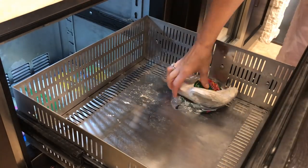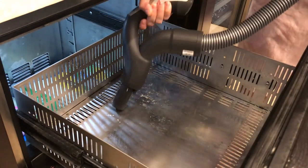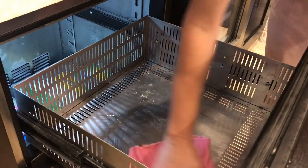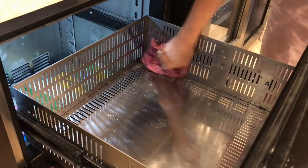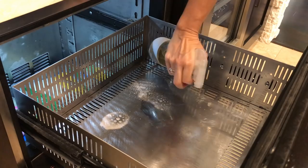I remove everything and clean it out really well. I'm using the vacuum because there's some kind of crumbs and things like that in here too. And then I go in with my Norwex cloth and some of the all-purpose cleaner to get it clean. And I don't know how this happens in the freezer, but there's inevitably a lot of stuck-on stuff that needs a little elbow grease.